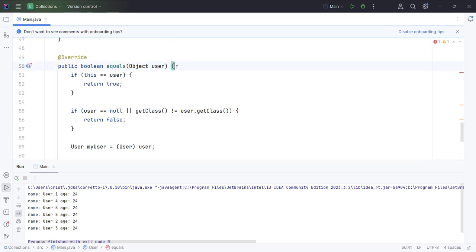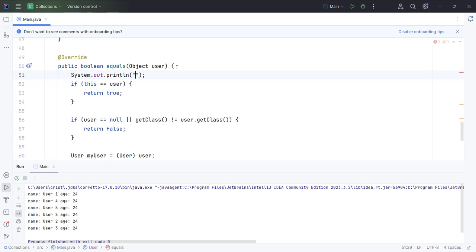So let's put a System.out.println here to see that this is called. Let's say "equals called".